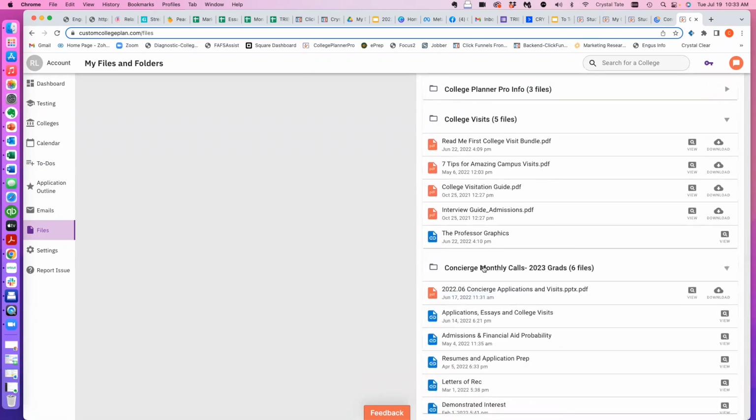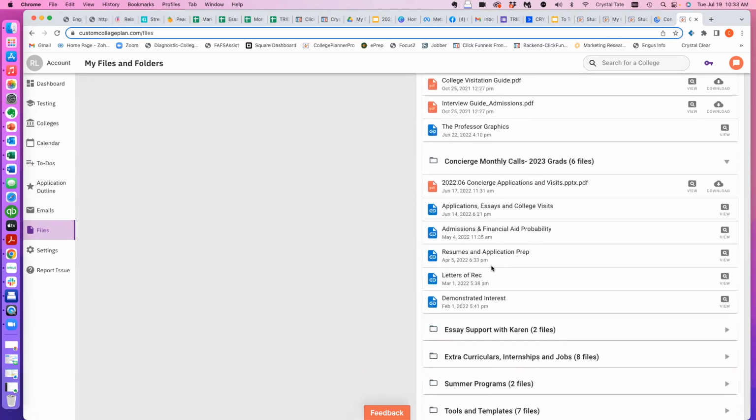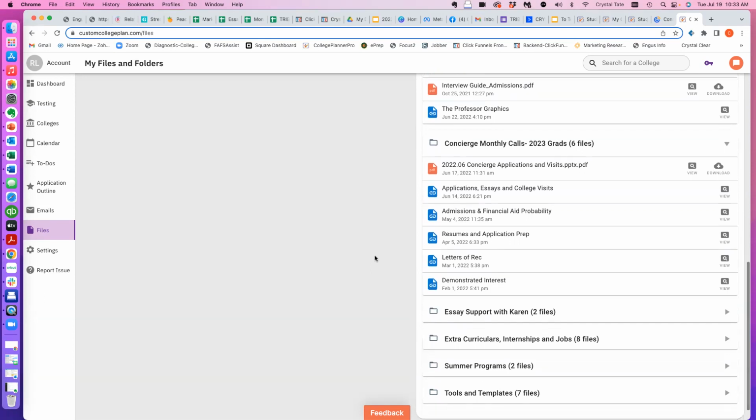There's also going to be information in here in regards to college visits and how to make the most out of your time. And one of the other bonuses as well is getting access to our concierge calls, which is what our full service clients were attending throughout this year in regards to how to demonstrate interest, letters of recommendation, what you need to know, how to get set up in terms of admissions, essays, and college visits. So families and students can go back to all of these at any time. And applications, essays, and college visits is a great one in preparation for application season, so you know how to use the system as well as know how best to take advantage of getting on campus for those visits.